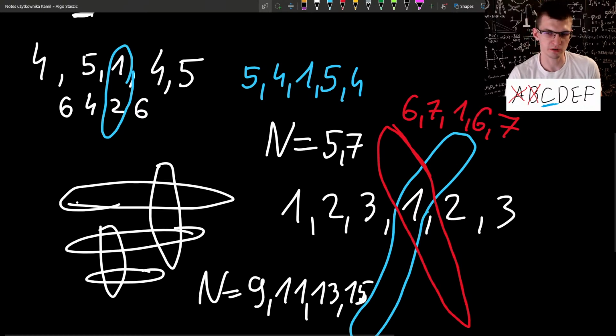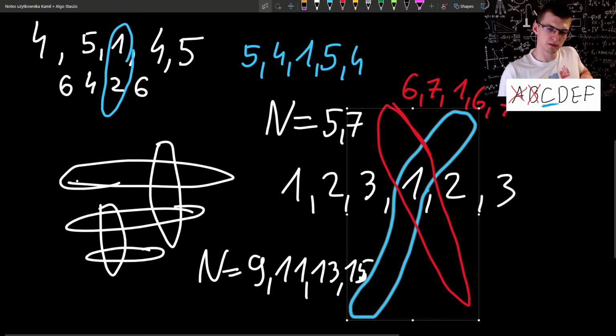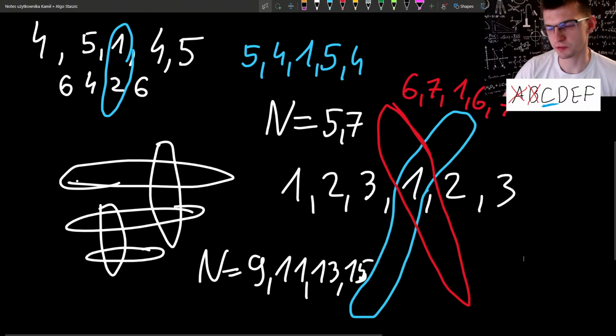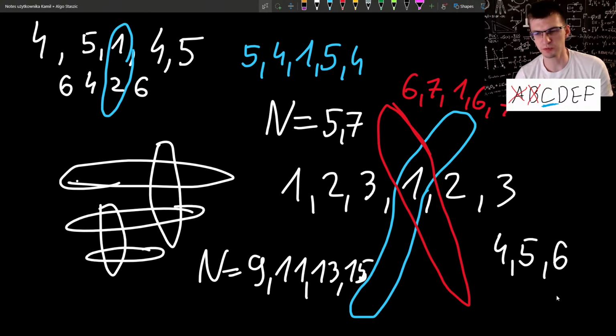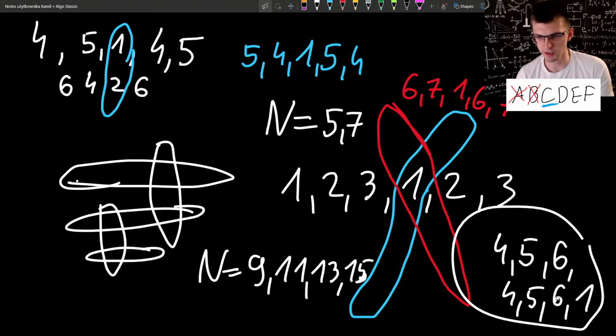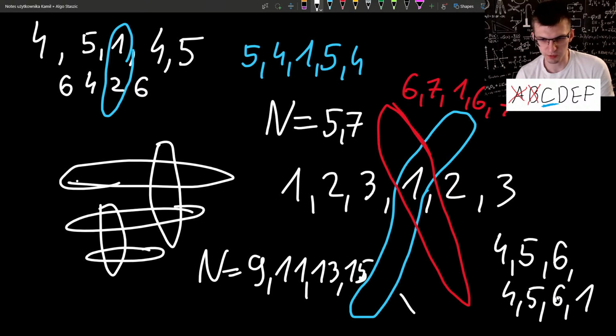Six can be paired up with 4, like with 4 and 2. The question becomes, can I use... I can ask my program for this. If I take a single small value, like 1 or 2 or 3, and to that I say, okay, also cover 4, 5, and 6, then is it possible? Is it possible with numbers 4, 5, 6, 4, 5, 6, and 1 or 2? So this, 4, 5, 6, 1, for example. Can I create a good sequence with those numbers? If yes, the blue sequence would be exactly that. Let's ask my program.